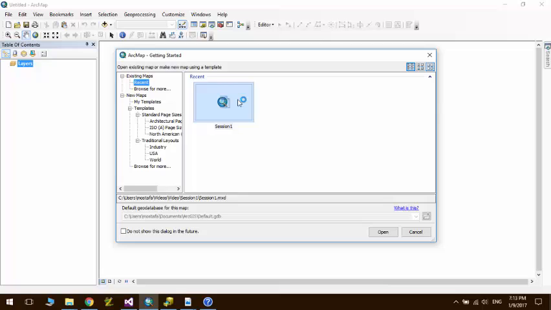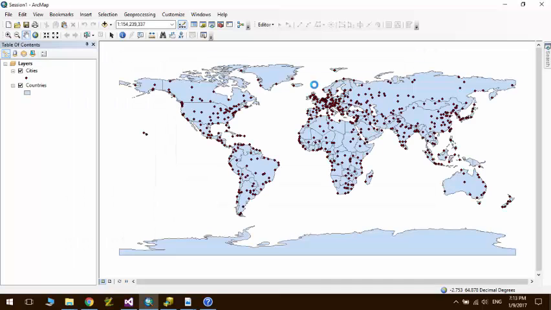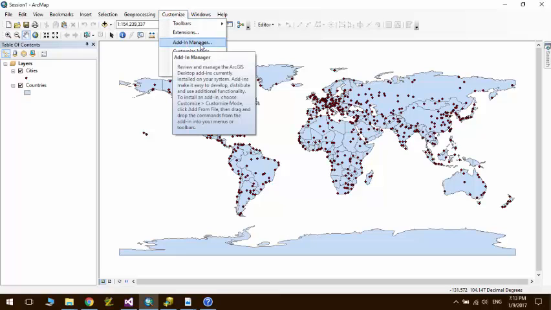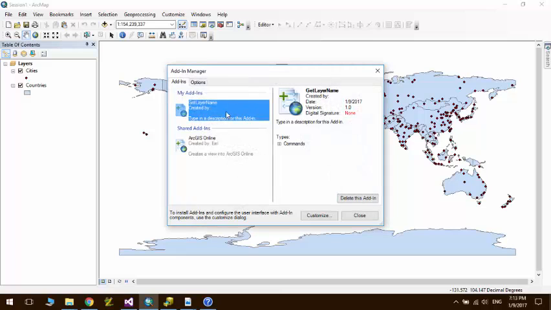Okay, session 1. Customize menu, Add-In Manager. Here is our add-in, Get Layer Name, in the category Add-In Controls, type of button.